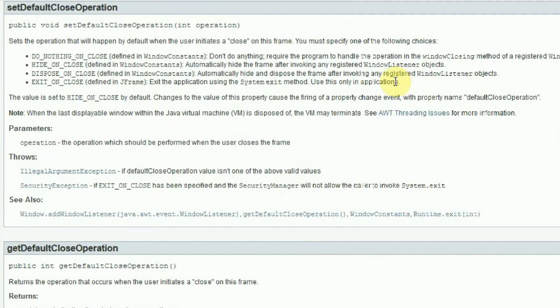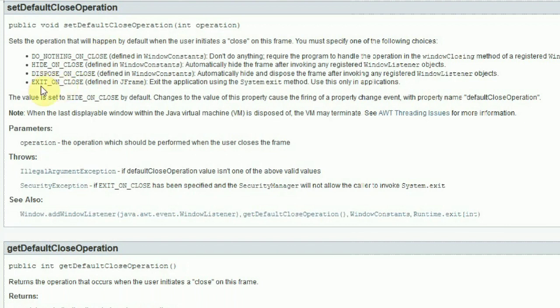Well friends, there is a method which is called setDefaultCloseOperation. This method takes some integer operations: DO_NOTHING_ON_CLOSE, HIDE_ON_CLOSE, DISPOSE_ON_CLOSE and EXIT_ON_CLOSE. HIDE_ON_CLOSE is the default thing that we have seen.